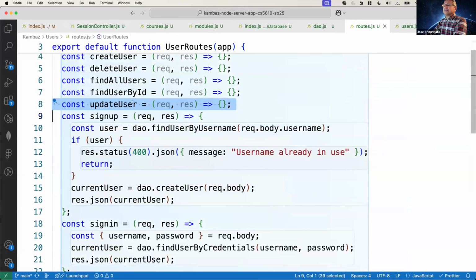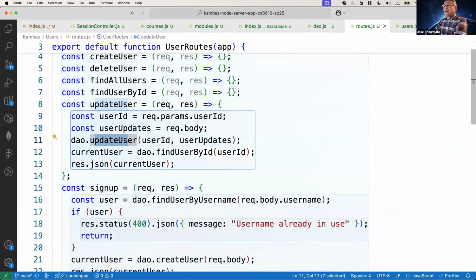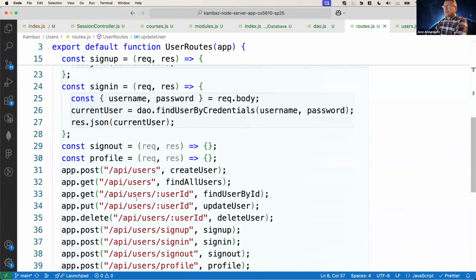Here's update in terms of the DAO that we already have implemented. In the DAO, we already have a DAO update user by its primary key. As part of the URL, we have it implemented as a put, where we're going to put the user. We're going to provide the primary key of the user that we want to update.